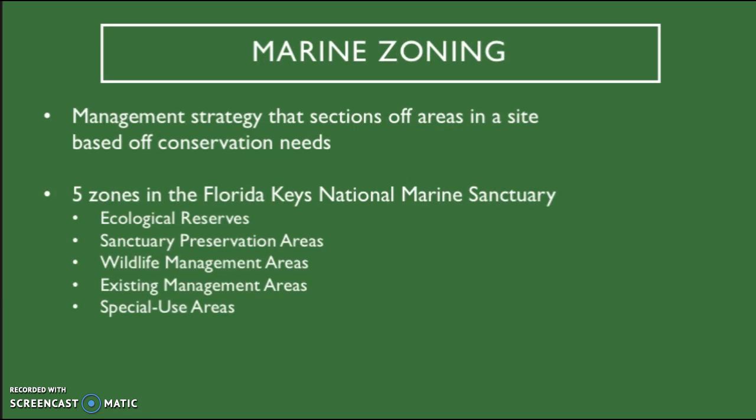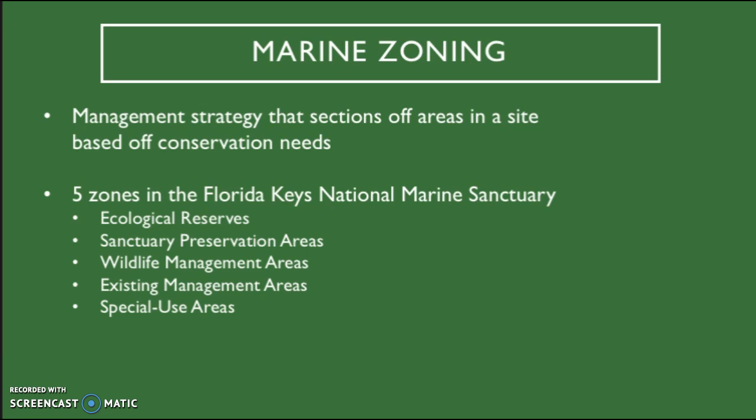So the Florida Keys National Marine Sanctuary really embodies the ideas of site-level conservation. The purpose of the sanctuary is to provide protected habitat in order to conserve species, especially threatened or endangered species. The marine sanctuary is home to a variety of different threatened and endangered species like corals, seagrass, sea turtles, manatees, egrets, queen conch, and many other species.